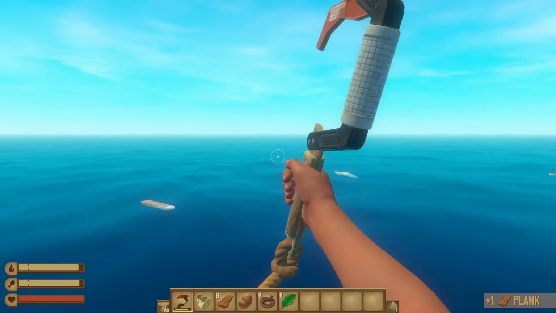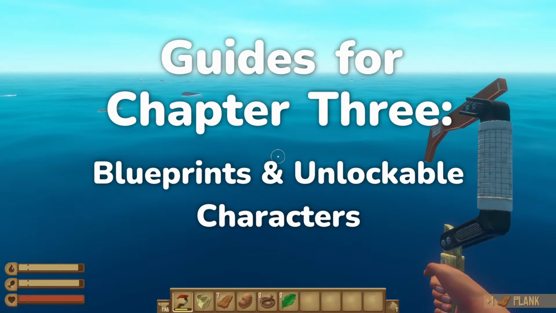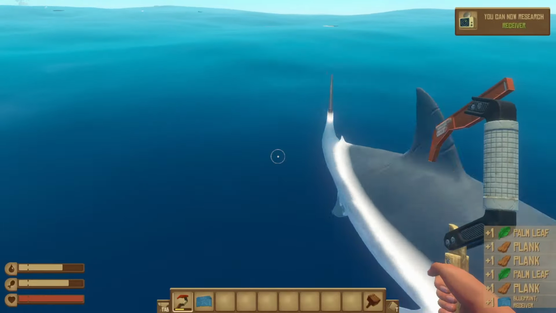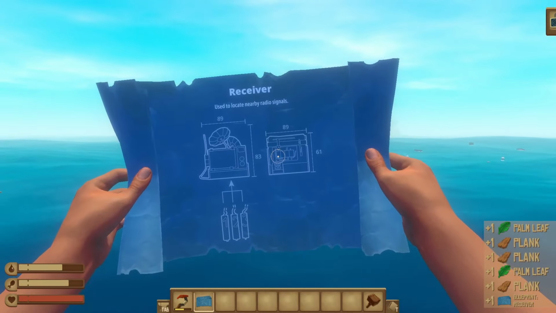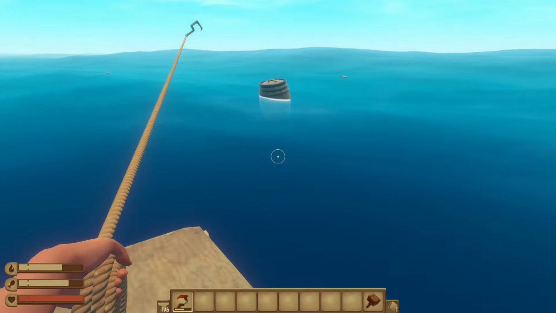With that out of the way, let's get into the third installment of my guides for Chapter 3, Blueprints and Unlockable Characters. To find your first two blueprints, you don't need to visit any story locations at all. That's because you can't find a story location without them, but that's just minor details.